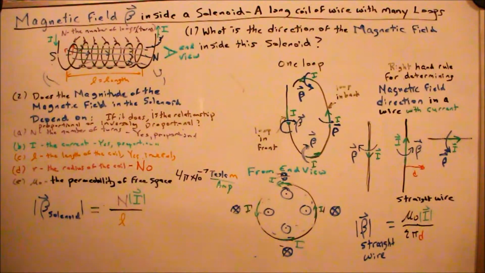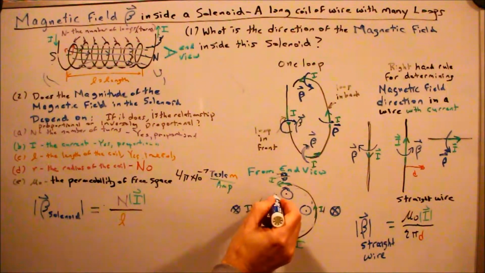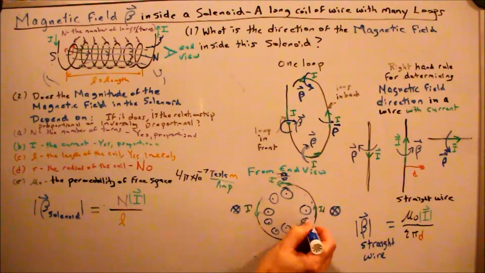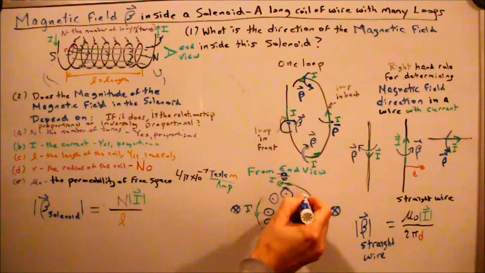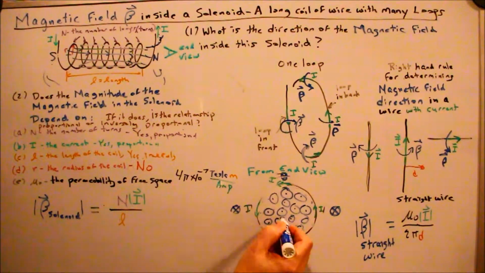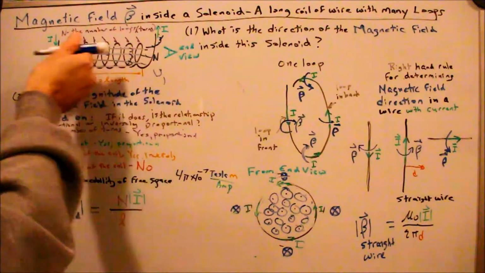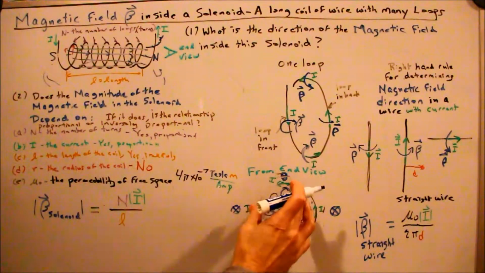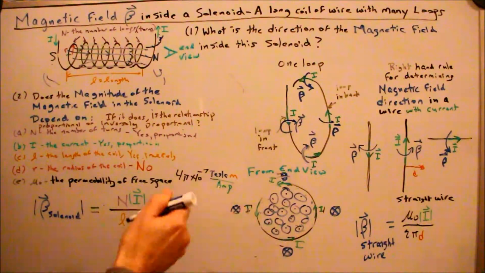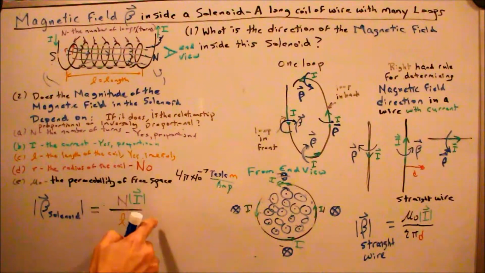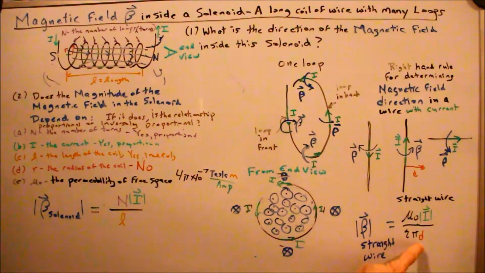One thing to note is that, unlike this, which shows points, this magnetic field running to the right is approximately uniform throughout the whole thing. The magnetic field lines run everywhere inside this encircled coil, but it doesn't depend at all on the diameter. So there's no diameter term in this equation, unlike this equation.